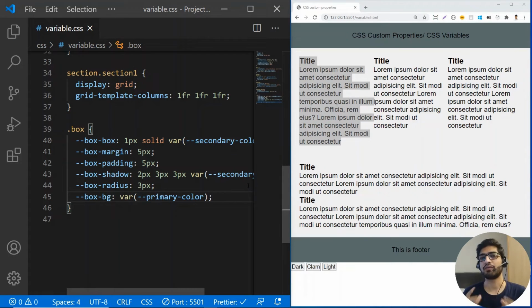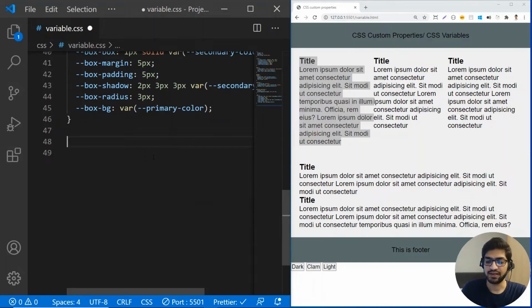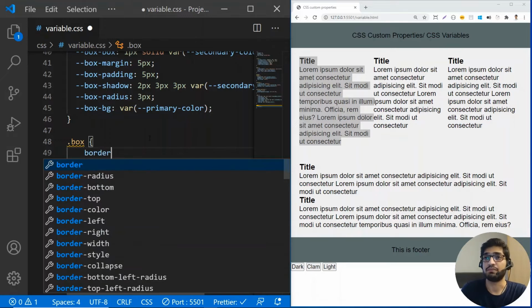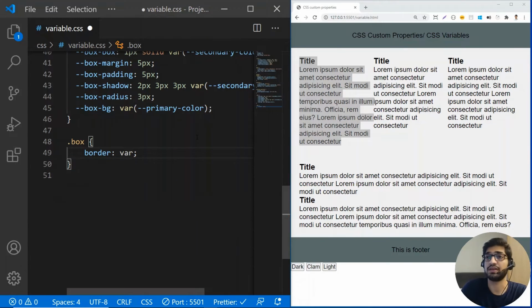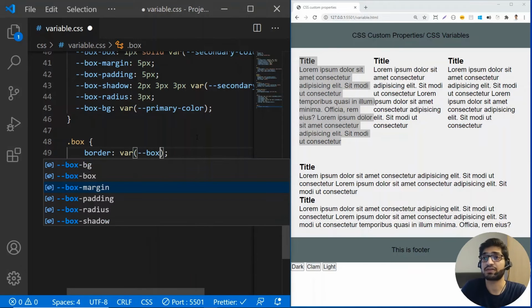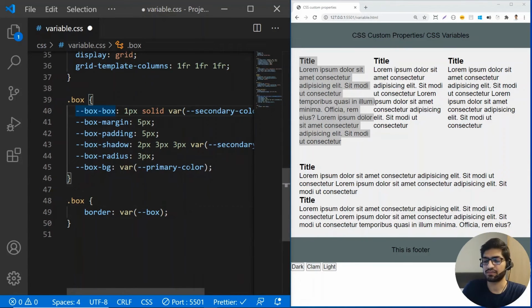All right, now we have defined some variables on our box. Now let's use these values. I will go to the box and define the border first. The border will be the box border. Okay, I defined it as box, but it should be border. So I'm going to use this border here.